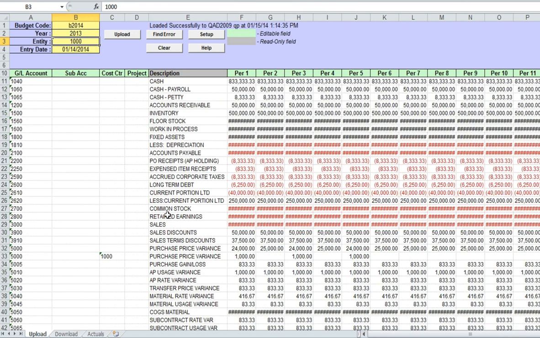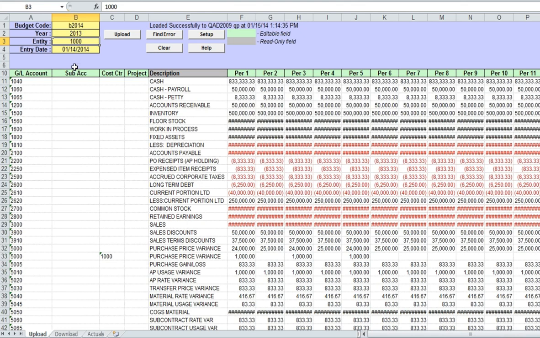Similar to the GL Transaction Loader, Budget Loader performs data validation and uploads data into QAD only if it doesn't detect any errors. As in my example, you just saw that in the test database that I'm loading, the budget GL calendar for fiscal year 2014 has not been defined yet, so I received an error message. The proper action for me, if it were a production database, would be to define the calendar in the QAD database and repeat the upload. For demonstration purposes, I just changed the year to one I know exists in our test database.